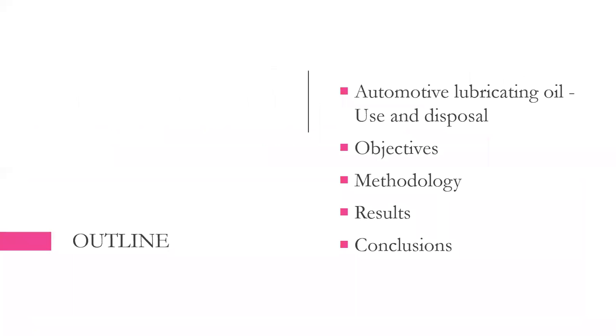First, I will give an outline of my presentation. At the beginning, I will discuss some of the aspects of the use and disposal of automotive lubricating oils. Then I will give you some of the objectives that we established for our work along with the methodology we used. I will also discuss some of the results that we obtained and will review some of the main conclusions we have derived from the work we performed.